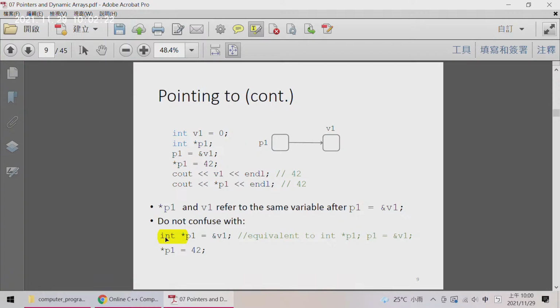Here int star is a data type. While in the bottom line, star is the dereferencing operator, and star P1 means V1.